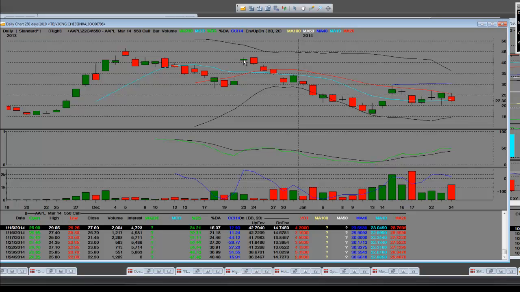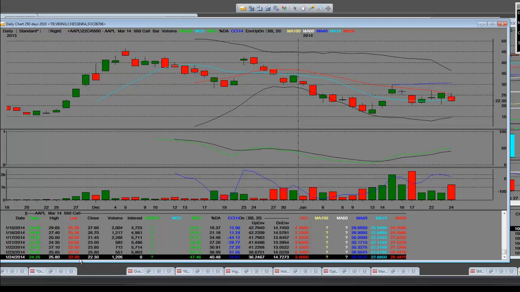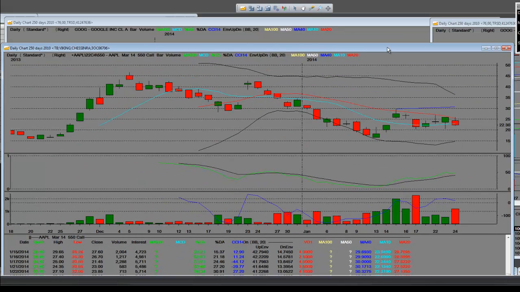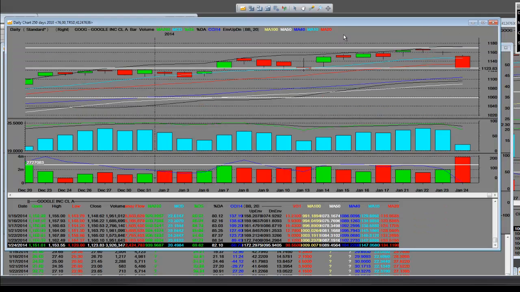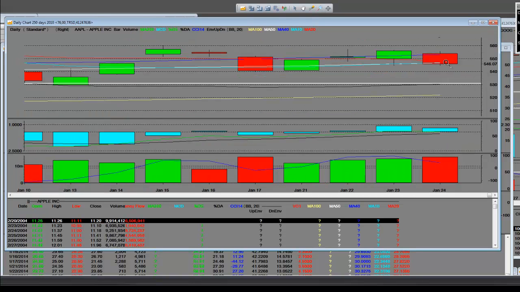So this is what the March call contract looks like. And we have contracts in here. And the lows were at 20.70, but let us not forget that the close was 22.30. So we're about $1.70 difference in our entry. However, Apple sold down significantly, and one of the things that I will be happy to do is when Apple sold down on Friday and tested its 50-day simple moving average here, and the whole broader market got taken to the woodshed. It just wasn't this name that pulled back.